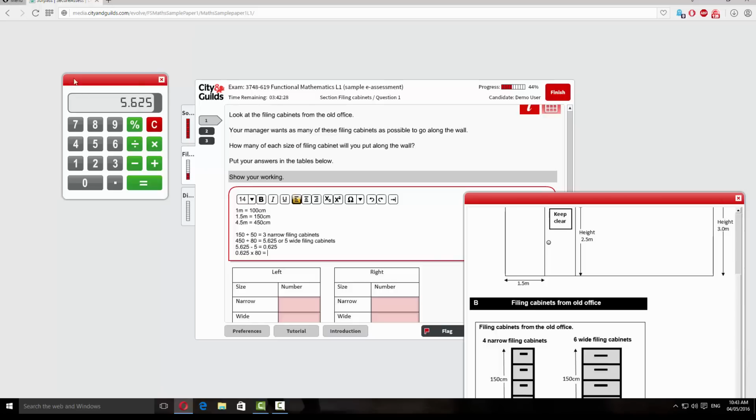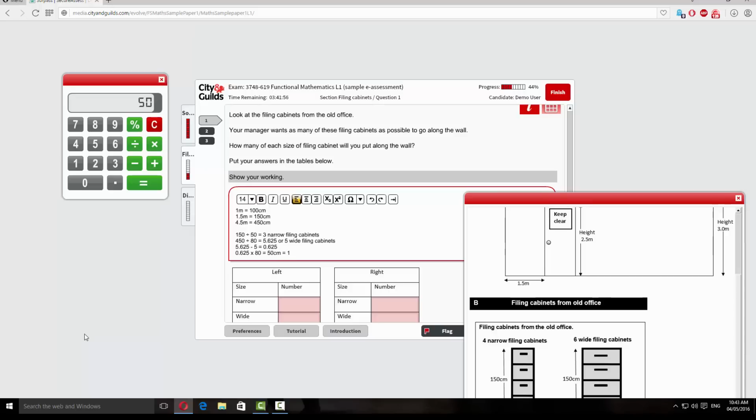So I'm going to do the 0.625 times 80, which is going to give me, oh, that's gone wrong. Yeah, that's not quite right. So we can type in the 0.625 times 80, which gives me 50 centimetres. The other way you could have done it, like I say, was the 80 times 5, which would give me 400, so that would mean we've used 400 centimetres, meaning there are 50 centimetres left over. Either way, you're getting the same answer.